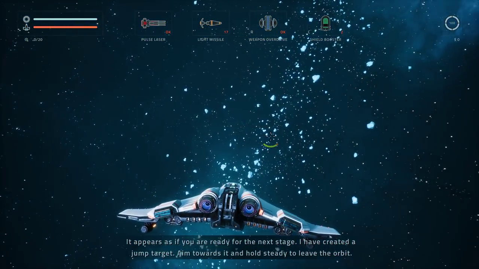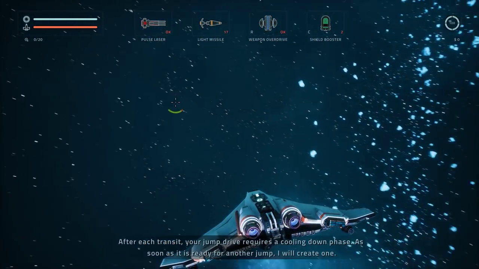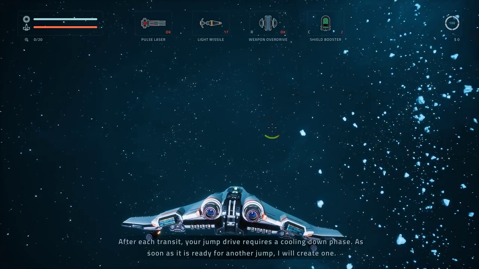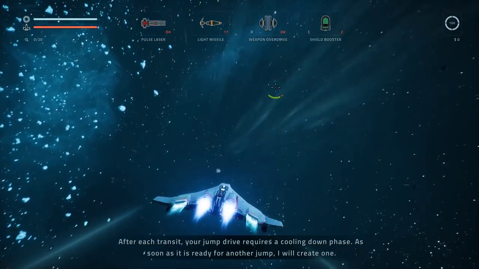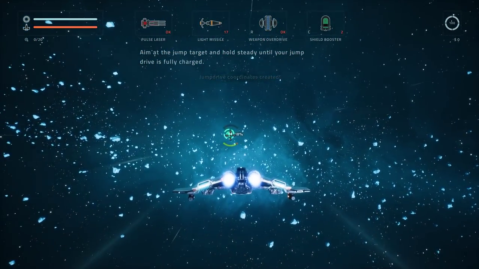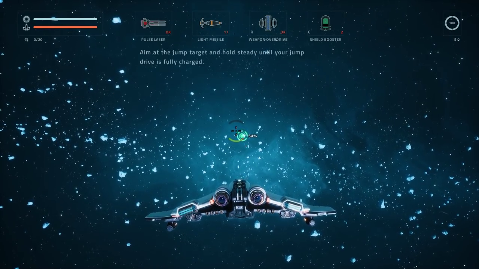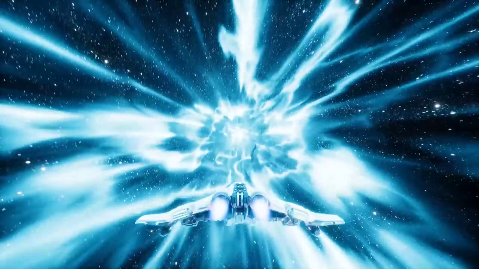I have created a jump target. Aim towards it and hold steady to leave the orbit. I'm waiting for the arrow. It's going to tell me. As soon as it is ready for another jump, I will create one. Whoa! When you turn and use the Q roll, oh my god, it feels so sharp.